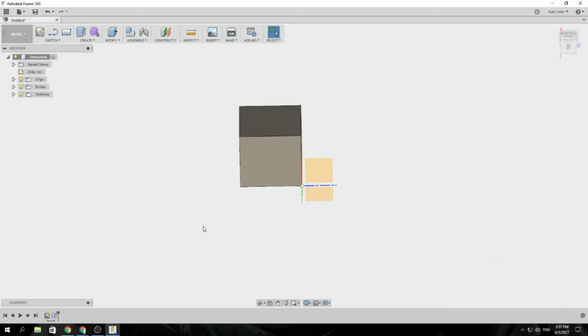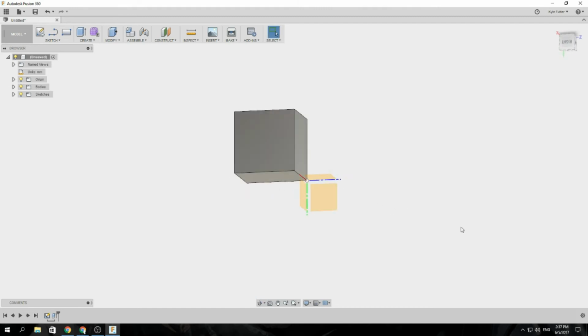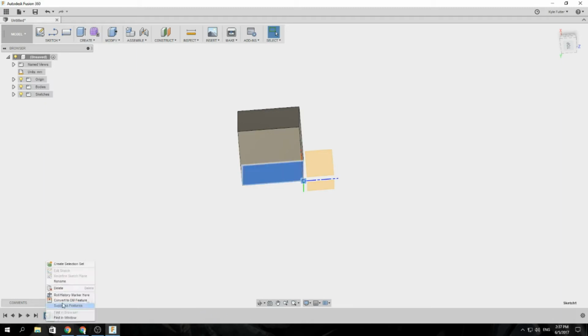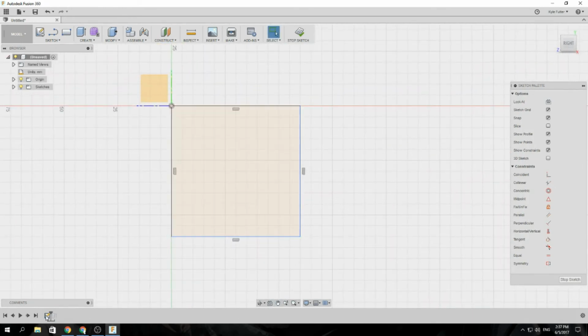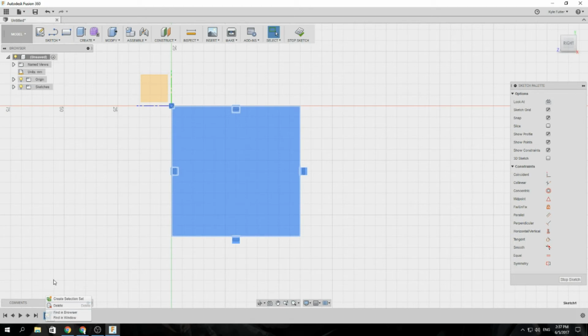But now say you wanted to change the dimensions of the box. Now in 123D Design, what you'd have to do is either scale it up, which can work but won't always, or you would have to measure and then extrude accordingly. But since this is parametric, what we can do is go back to that point in the timeline and edit. If you right click, there'll be a little button that says edit.